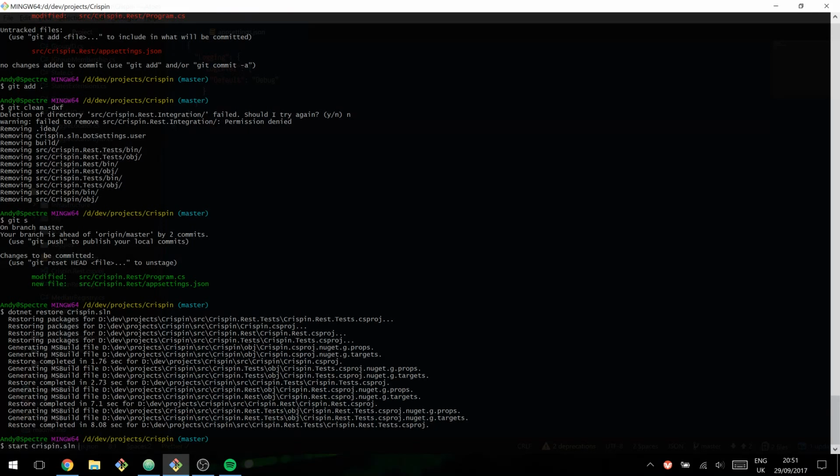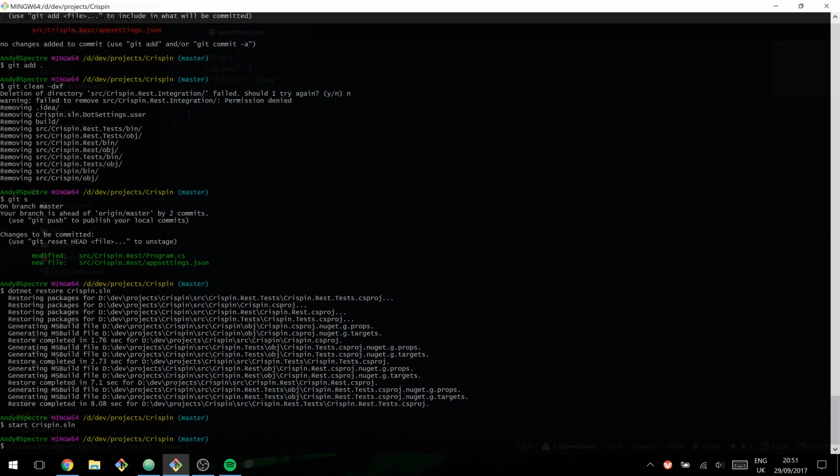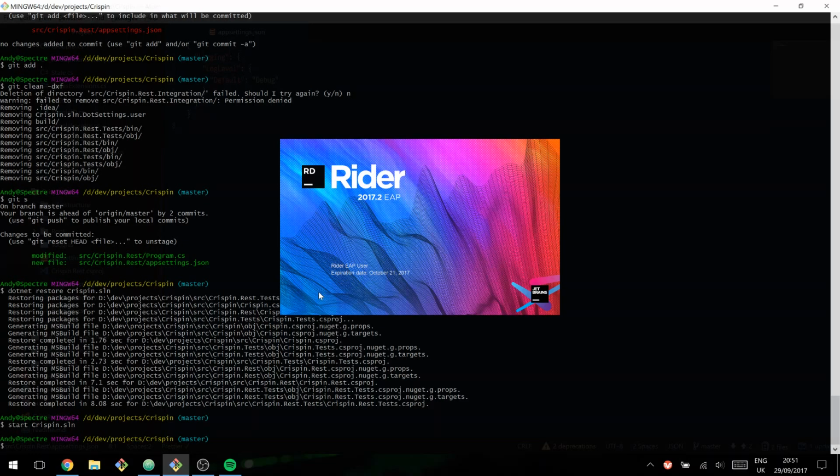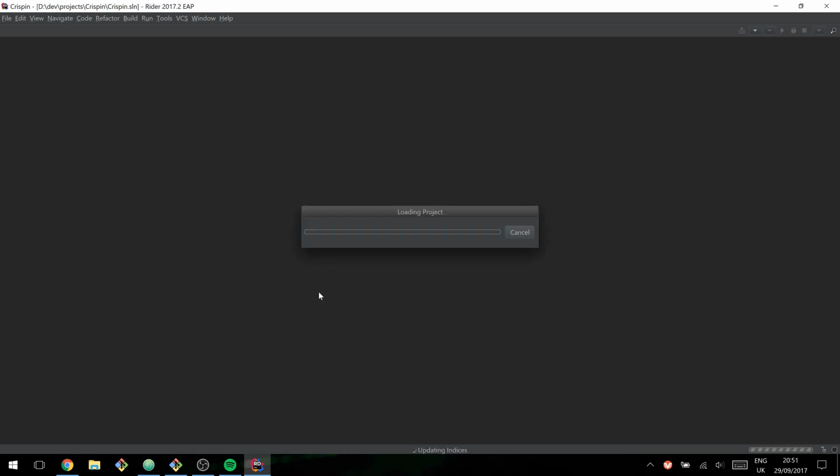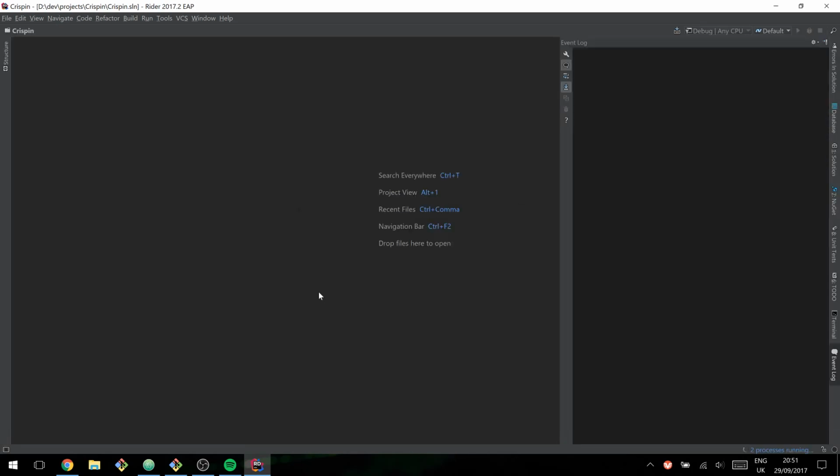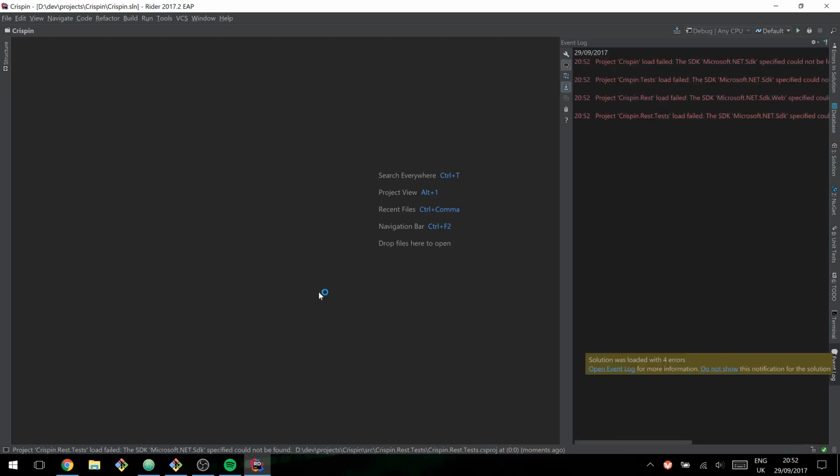Right, and now let's try again. Now hopefully, as the cursor is still blinking around, it's actually loading things.